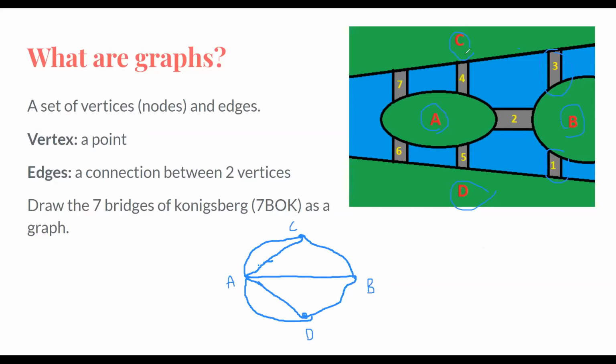So, awesome job. Yep, that is what we would use to represent this problem. This is the 7 bridges of Konigsberg graph. And if we count up the edges here, we note that there are indeed 7 edges. There's one right here, another one here. 1, 2, 3, 4, 5, 6, and 7. So those are our 7 bridges connecting these 4 land masses. Awesome.